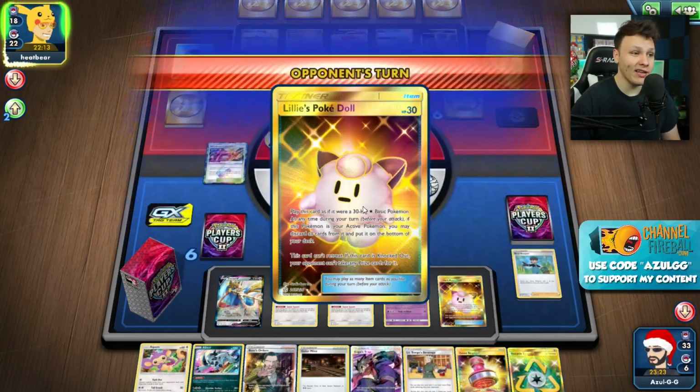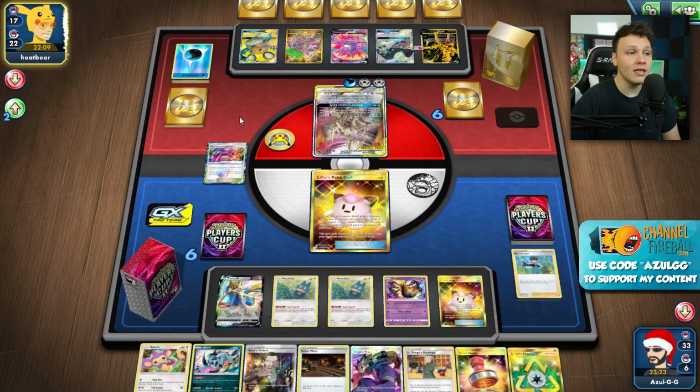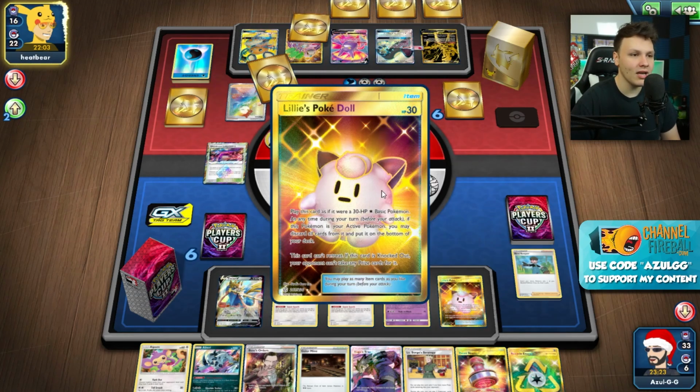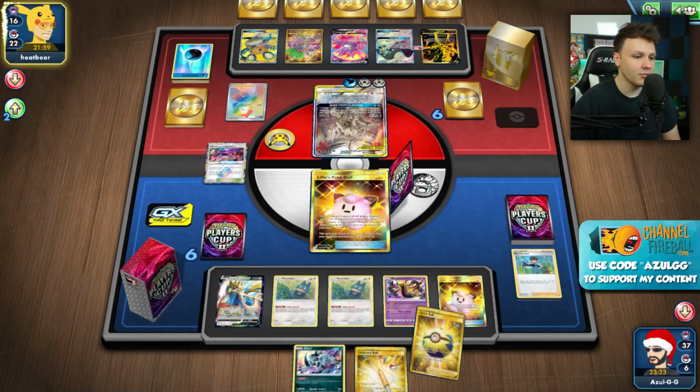I could have actually attached the Recycle Energy to the Lillie's Pokédoll here to just get it in play. There's a water, but they need a Stadium replacement or Metal Saucer E-switch here. And there's a Marnie. Yeah, I could have put the... See, now it's going back to the deck. I should have put the Recycle. I keep trying to say Rescue for some reason. I should have put the Recycle Energy on the Lillie's Pokédoll there.